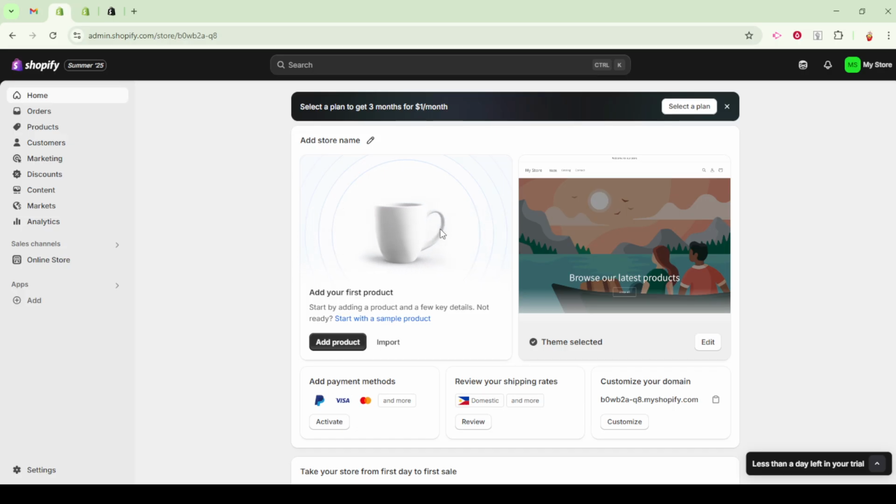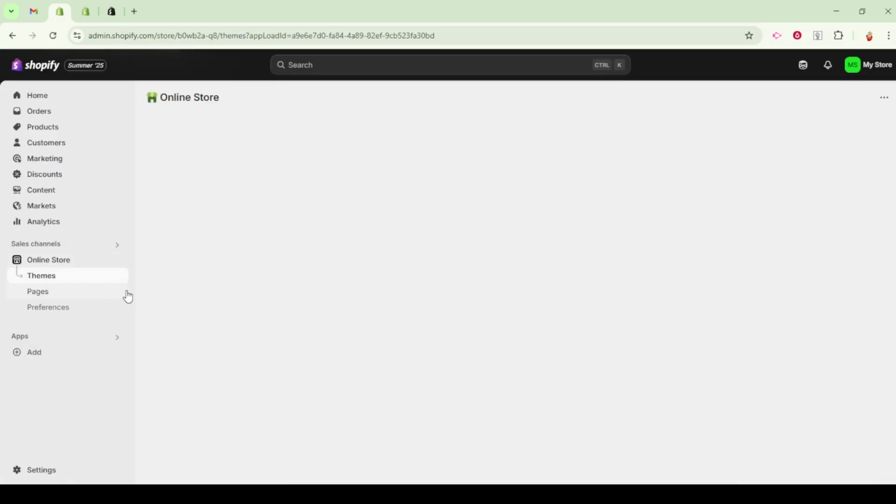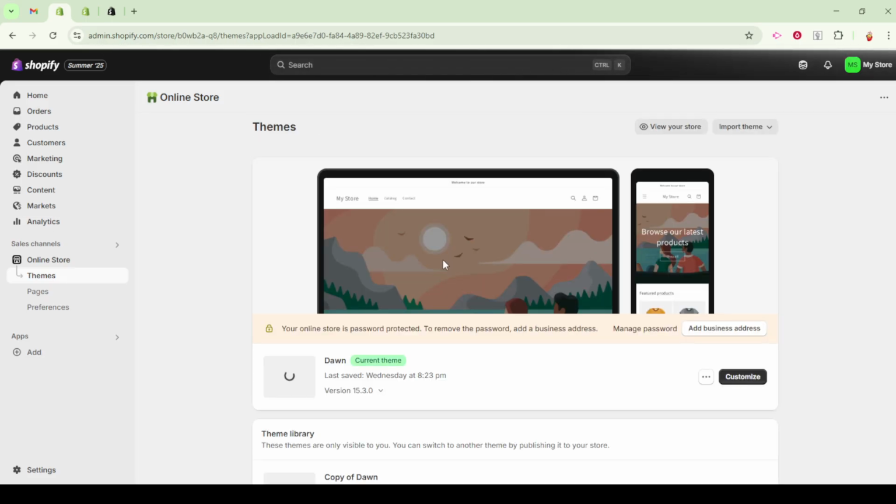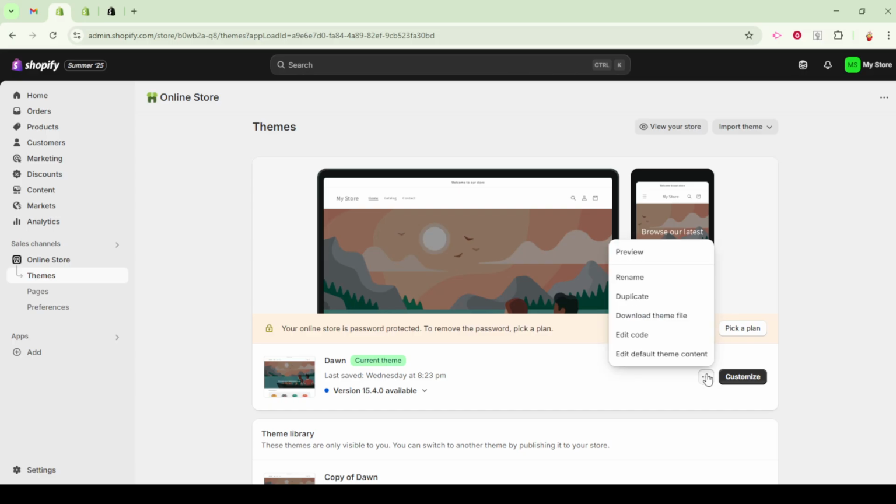First, you'll need to access the theme editor in your Shopify admin panel. This is where all the customization magic happens. Start by heading over to your Shopify admin page. Once you're there, navigate to the online store section followed by themes. Here, you'll see a list of the themes you currently have. Find the one you'd like to edit, and under the Actions menu, select Edit Code. This will open the code editor, giving you access to the files that build your store's appearance and functionality.